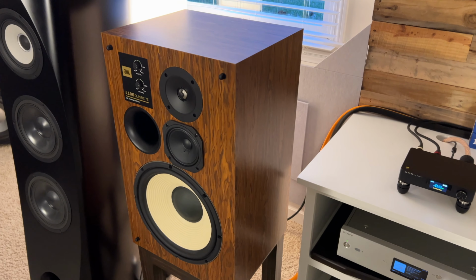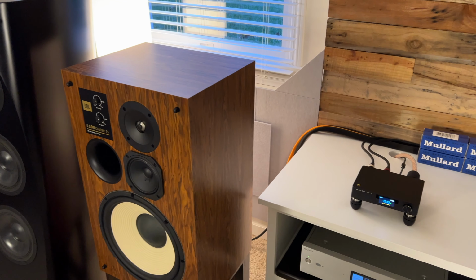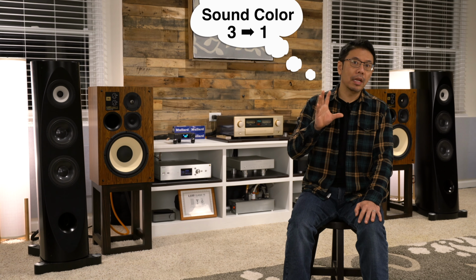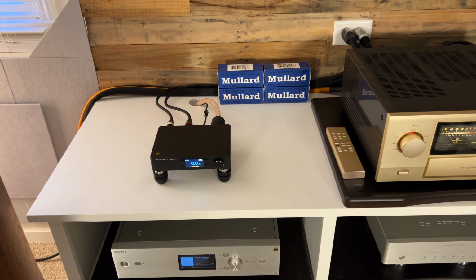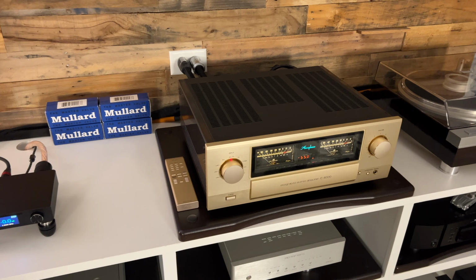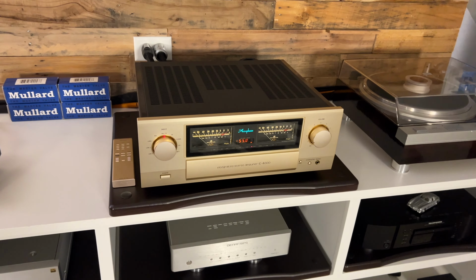So when I switched it over to this main system, I started off with these Pioneer TAD S1 EX towers, and its sound doesn't really work with filter number 3. So I switched it over to filter number 1, and it opens up a little more, and resolution and micro detail and separation are better than with filter number 3 in this combination. I still slightly want a little bit more separation in the upper mid-range area. It's just nitpicking, okay? I'm not complaining. I'm just stating my experience.